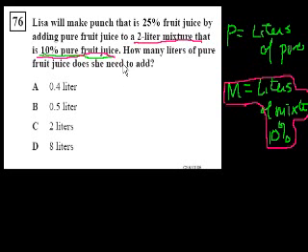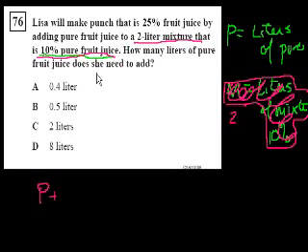Okay, so let's think about it a little bit. She's going to add pure juice to the punch. So let's think about how much pure juice is going to be in the system. The liters of pure juice she adds, plus the liters of the mixture. Well, it's a 2-liter mixture that is 10% fruit juice. So how much fruit juice is already there? So it's 0.2 liters of fruit juice, right? Oh, you know what? I shouldn't even define M. We know that M is equal to 2. So ignore that. Now you can tell I'm doing these problems in real time. I'm struggling with them as you would.